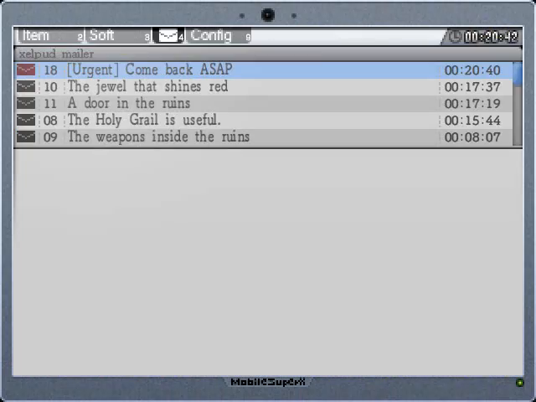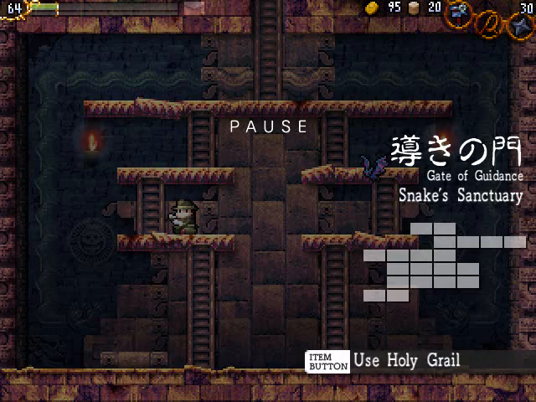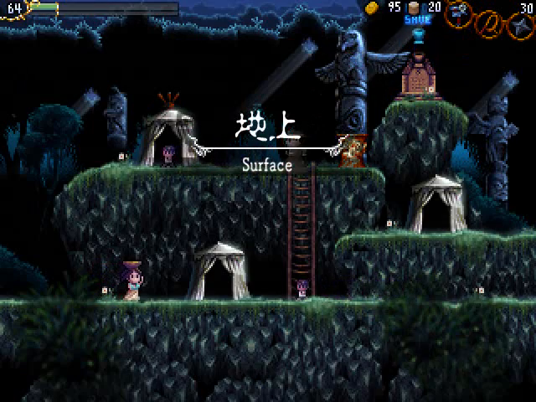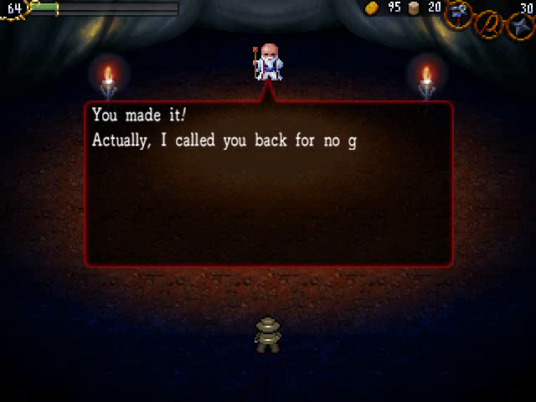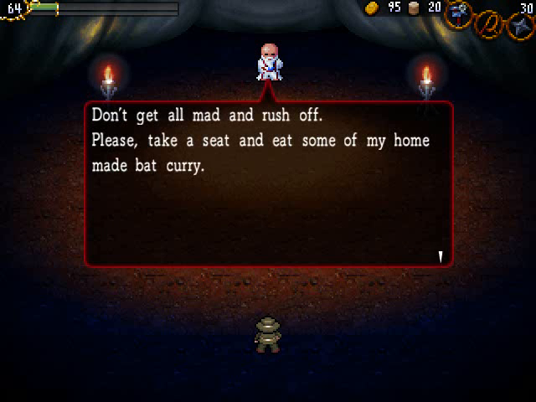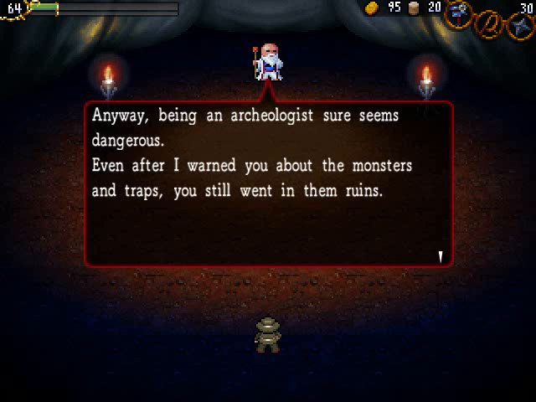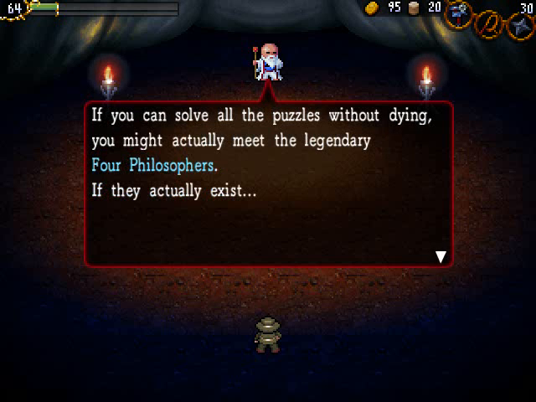Let's see, Zelpud, what do you have to say? Oh. That's not good. So, let's warp back up to the surface, because this is obviously really important. Oh god damn it, Zelpud. Bad curry. Sounds tasty. Yeah, archaeology isn't all it's cracked up to be.